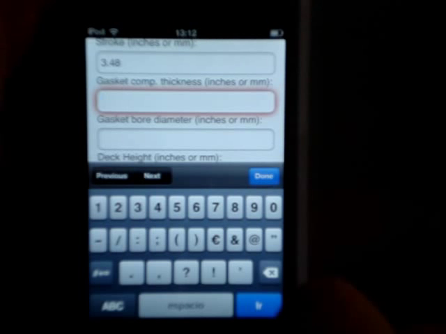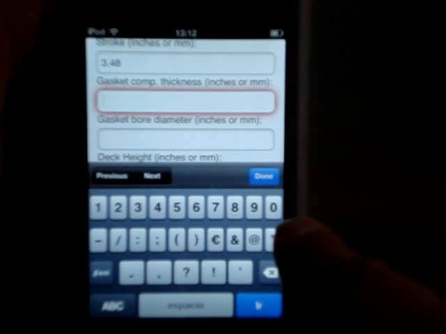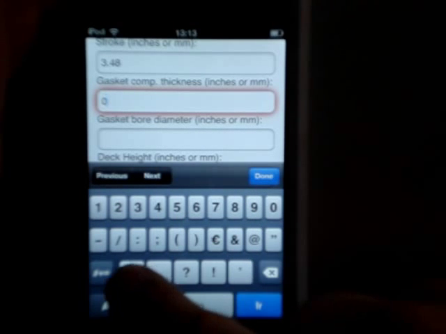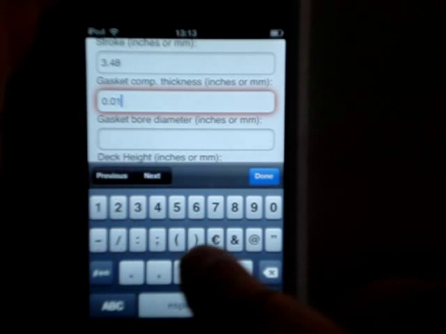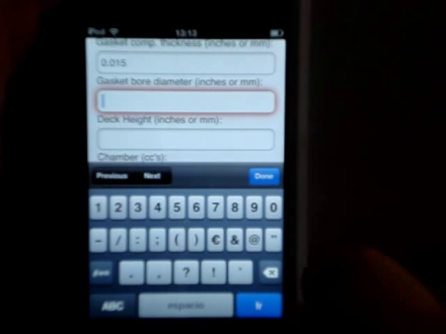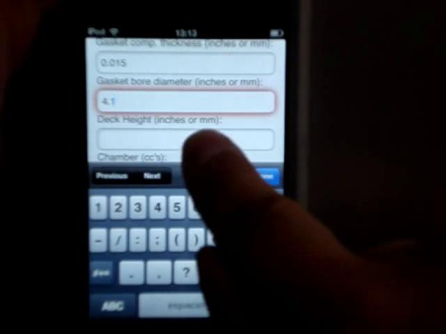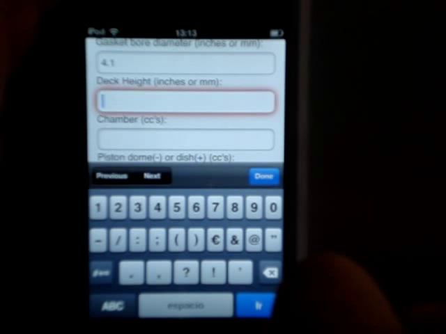Gasket compressed thickness. For this example, I'm going to use a metal head gasket, very common for increasing compression ratio on this engine, and that comes down to 0.015 inch. Gasket bore diameter, 4.1. Deck height: this value is not the block deck height.